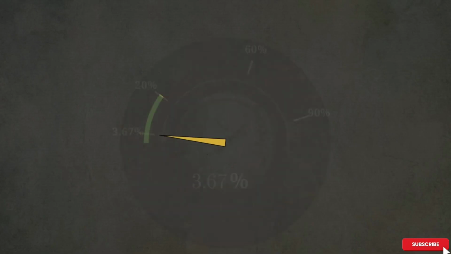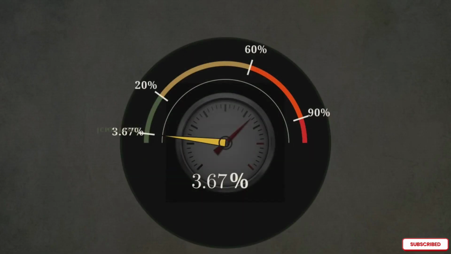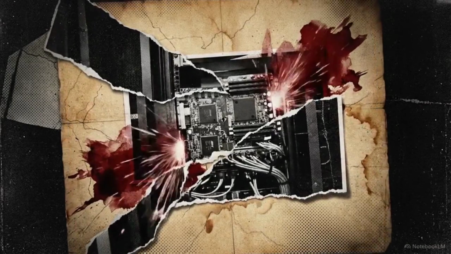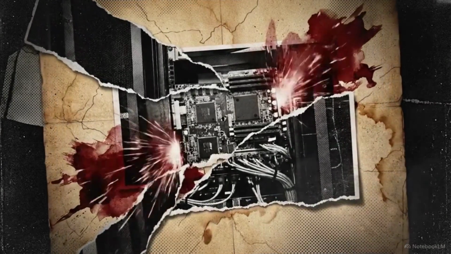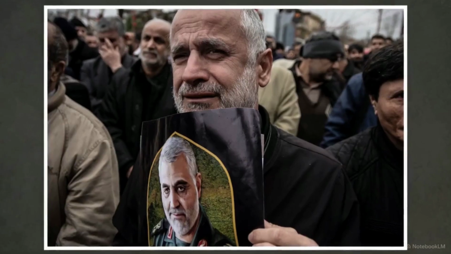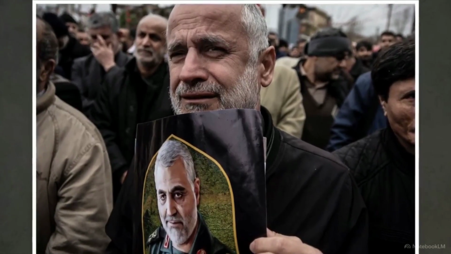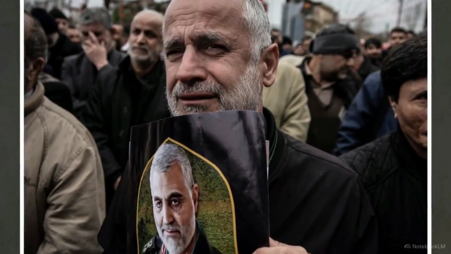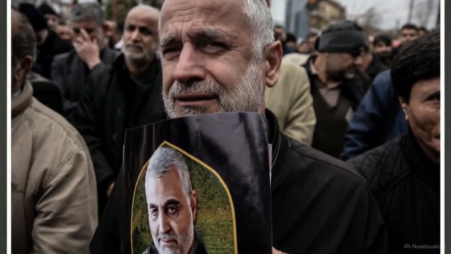But the progress collapsed when the Trump administration pulled the US out of the deal and returned to maximum pressure sanctions. With the agreement dead, Iran rapidly accelerated its uranium enrichment toward the 90% weapons-grade threshold. Instead of open diplomacy, the two nations locked into a shadow war. The US and Israel deployed the Stuxnet computer virus to disable Iranian facilities and utilized targeted drone strikes, like the one that killed General Qasem Soleimani, to cripple Iranian leadership without triggering an open invasion.